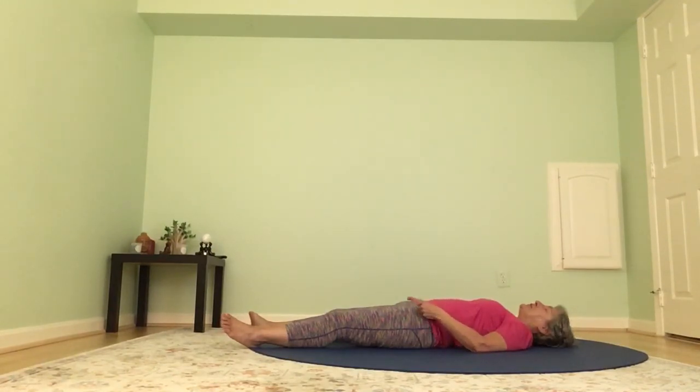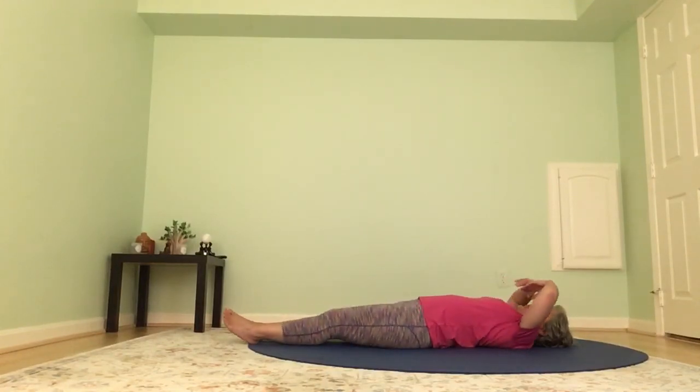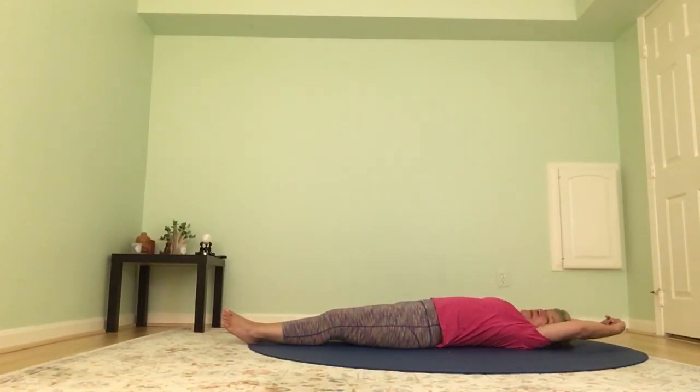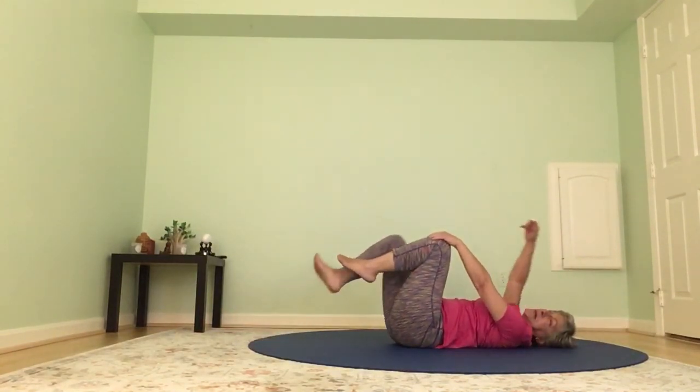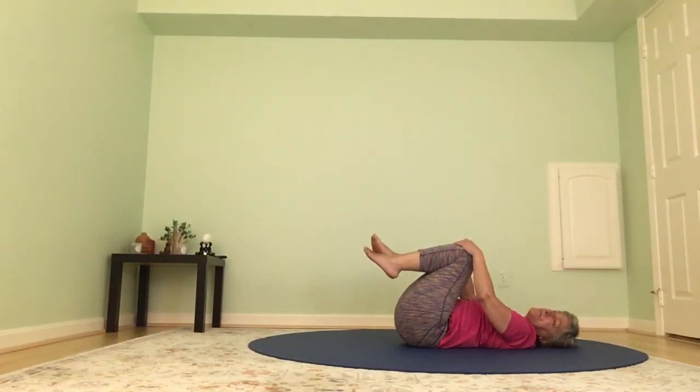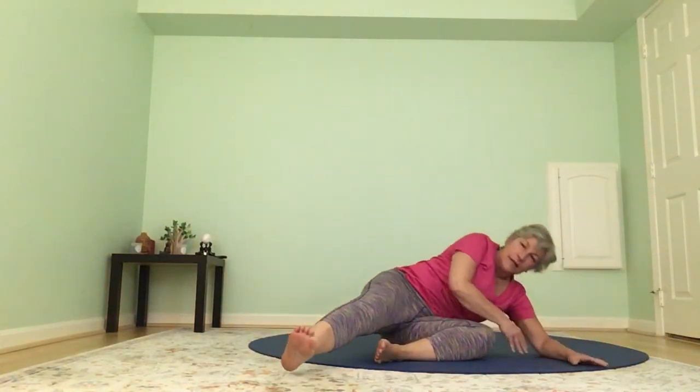Slowly begin to bring your awareness back to your space. Invite a deeper breath. Gently bring movement back to your body. Wiggle your fingers and your toes. And on your next inhale, take a nice long stretch. Exhaling, draw in. Find your way over to a side. And gently up to a nice easy seat.